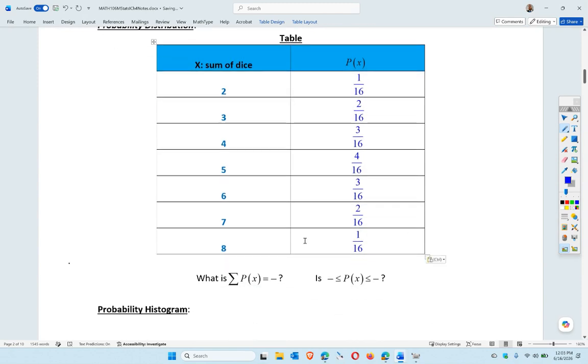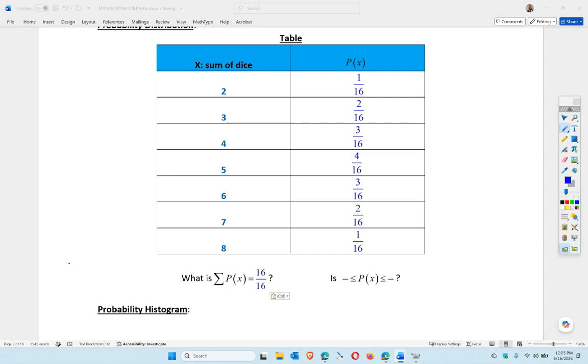So, are my things true? Well, three things. This is a random variable? Yes, obviously this is a random variable, so that works, right? Do they add up to 1? Yes, because if I add all these up, what do I get? I get 16 out of 16, don't I? Are all of these between 0 and 1? Yes, they're all between 0 and 1 inclusively, right?